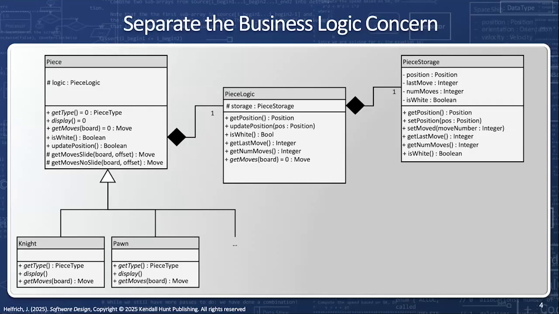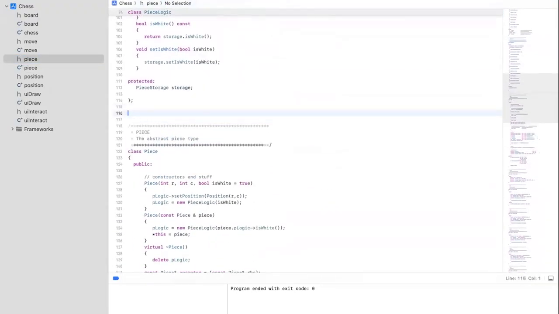But when I do that, then I'm going to have to create a business logic derived class because that's a pure virtual function. And if I have a pure virtual function in a class, that makes an abstract class. Therefore, I cannot instantiate a piece logic. So I'm going to create a business logic class right now. And it's going to be a derived class from the piece logic. And it's going to implement a get moves, which at this point in time is going to be empty.